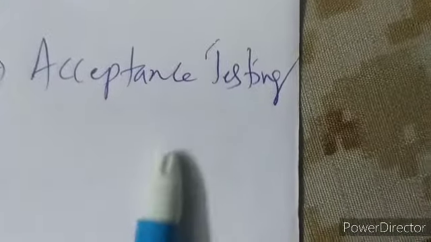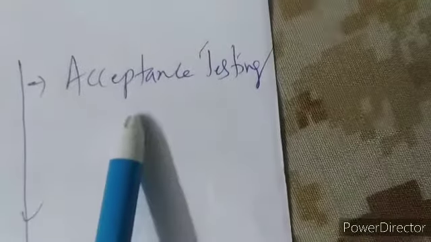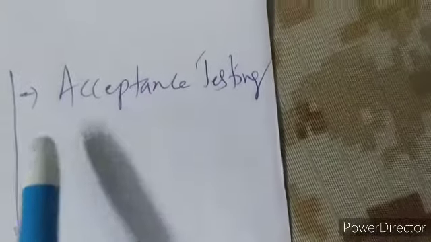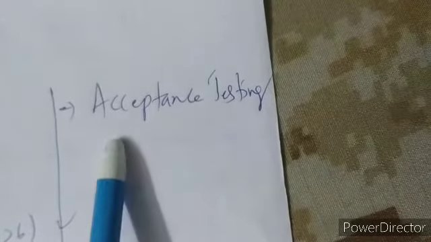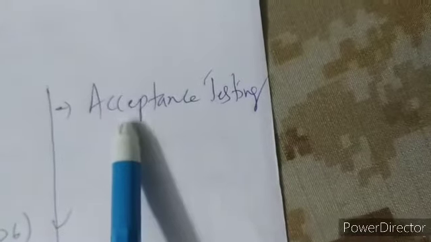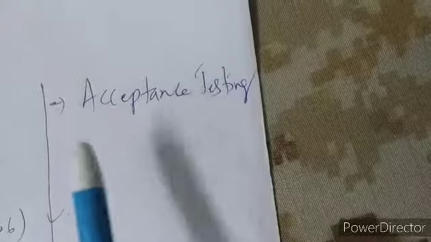Now coming to the final type of testing, acceptance testing. It is also performed at the customer site. Before performing the testing at the customer site, some set of proposals or design is developed before starting the project. Based on that design or analysis report, acceptance testing is performed at the user's or client side. Now if the customer is okay with everything, it is a very good project delivery.